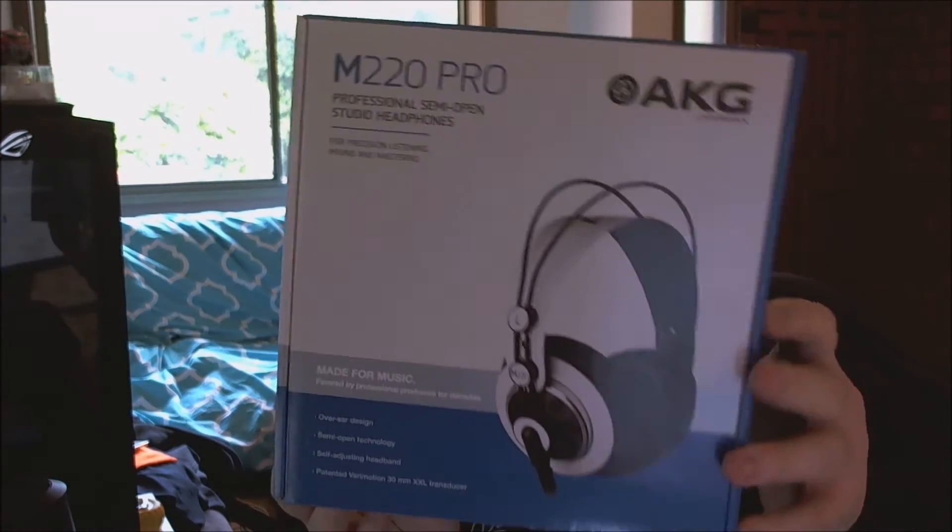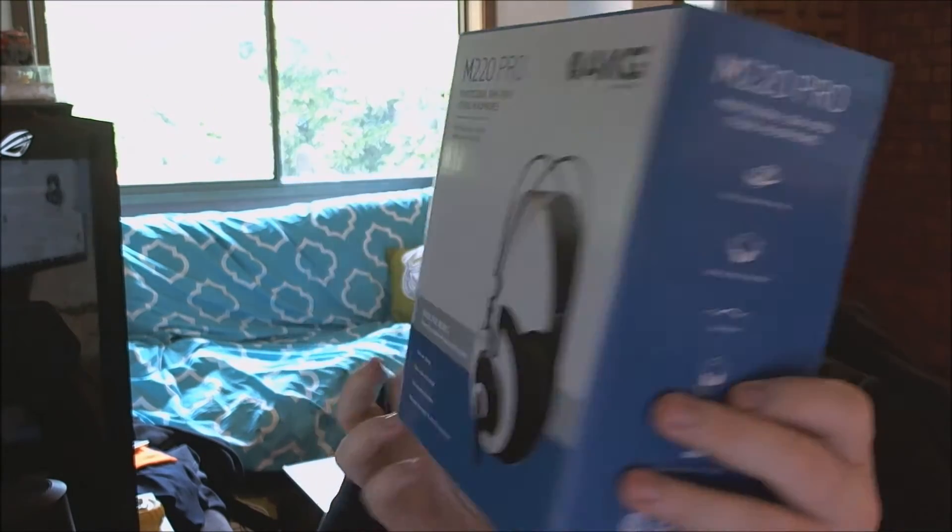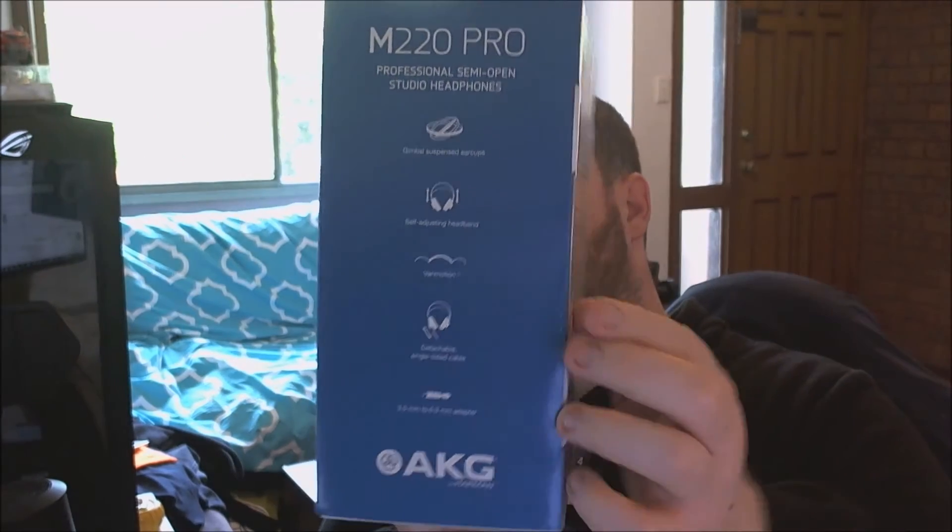What I thought I'd do is give these things a review. I'm not going to do the full unboxing today as I've had these out of the box for quite some time. I've been taking them around with me and listening to them everywhere - I've road tested these things extensively. I'll pick up the box and go over some of the specs.